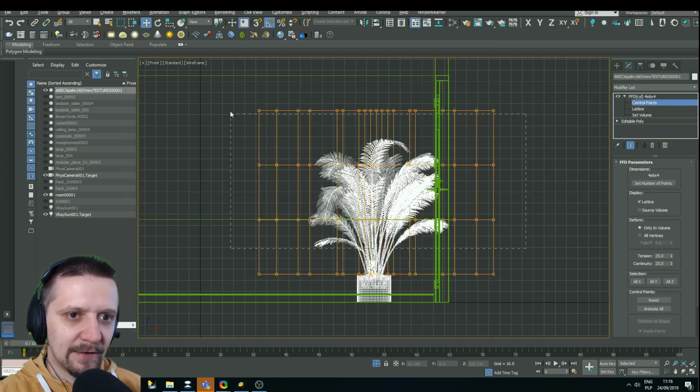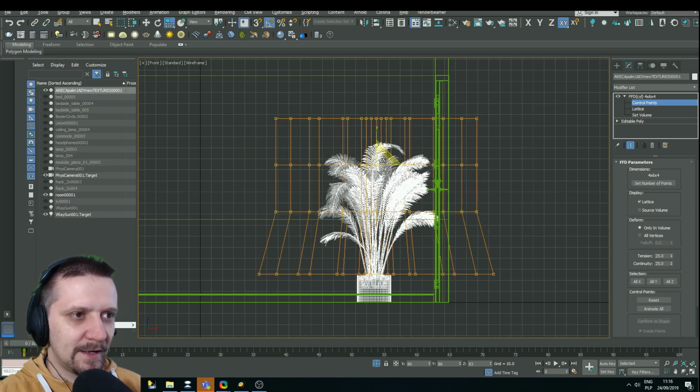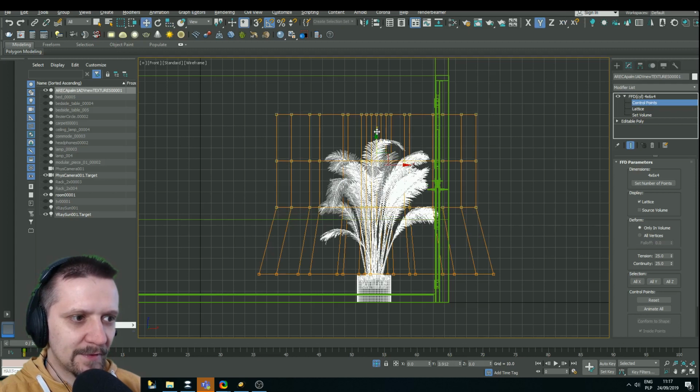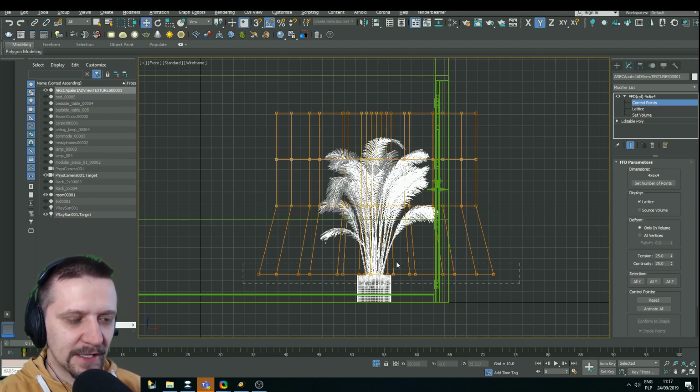And right now I'm picking the points in the lattice and just scaling them as a usual object, so you can scale, move and transform the points just as any other geometry in the scene, and adjust this shape proportionally according to your liking and needs.